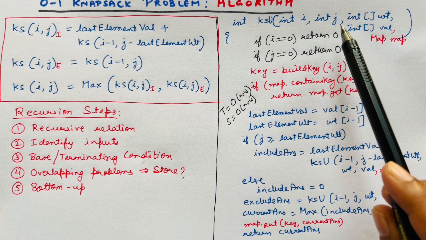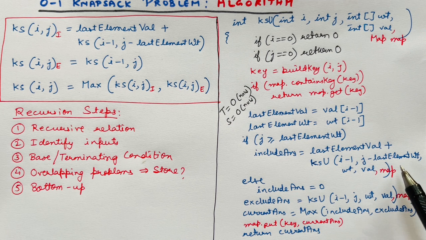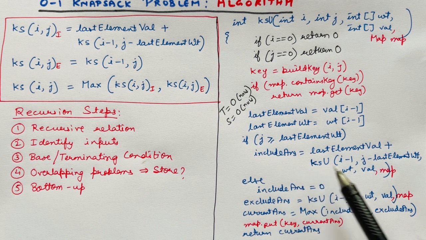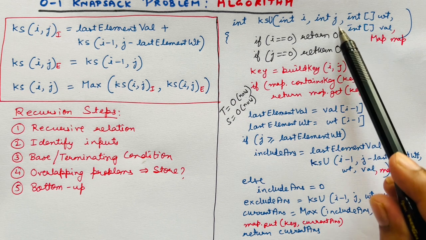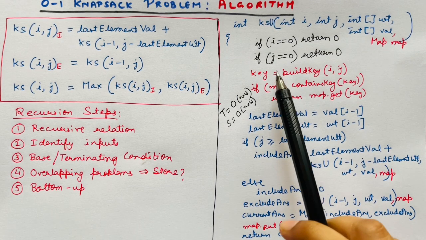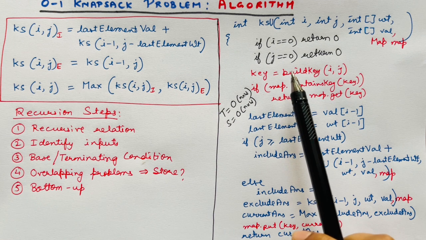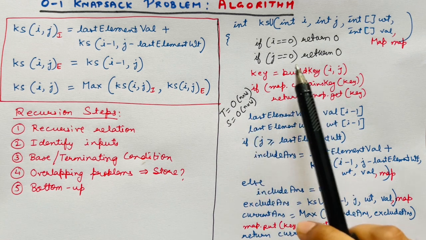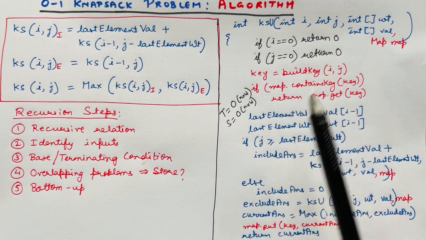Now J was the capacity. This J was getting reduced by some random weight in every recursive call. But we made sure that J always stayed positive. If the weight of the last element was greater, we did not reduce J. Therefore, at max, J could have also reached 0. And what does the value of J equal to 0 signify? It means that the knapsack does not have any spare capacity. In that case, the maximum value that we can form using these items will again be 0.